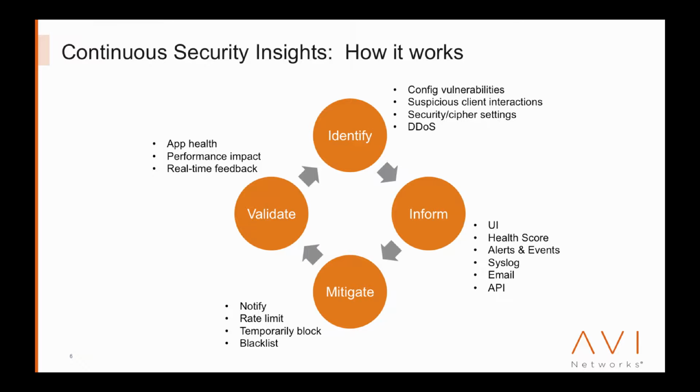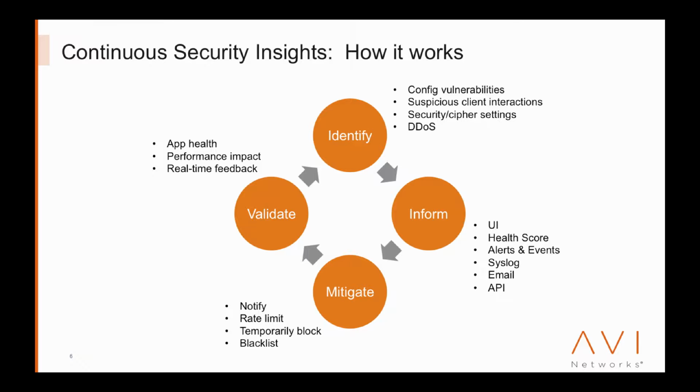And so what Avi is providing is this ability to put into machine learning a system that will identify if there's an issue. If there is, it'll inform you proactively and give you the choice to mitigate this issue either automatically or manually. And then we provide that real-time feedback to say, were you able to mitigate this? What is the success? Did turning this particular knob change or impact something else? So providing this closed loop system is very, very powerful so that you can very easily mitigate attacks, be they network attacks or higher level application attacks.